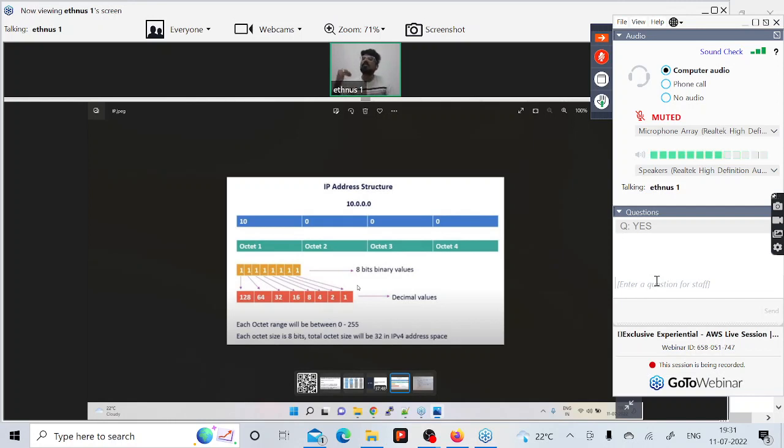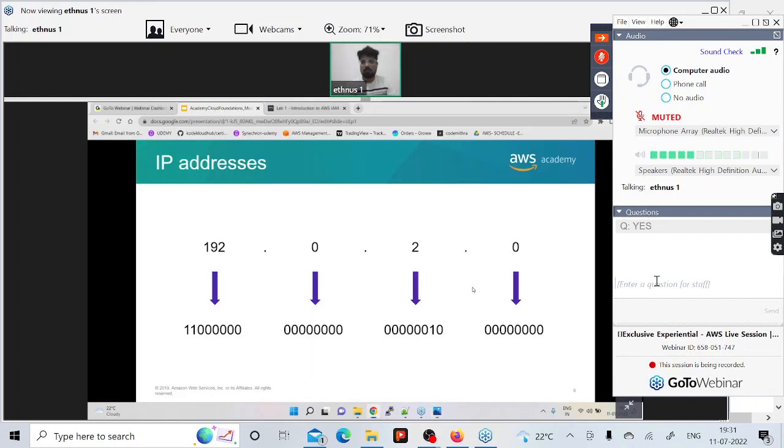IPv6 addresses are advanced IPs, which are of 128 bits. In the next slide, I'm going to tell you. Okay, so let me go to the next slide now. Now you understood what this IP is, what these octets are, and what these bits are. Once you add these bits, you will get this value. Suppose for 192, this will be 128 and this is going to be 64. 128 plus 64 will be 192, because the others are 0. For the 0, everything should be 0. That's why this bit is 0.